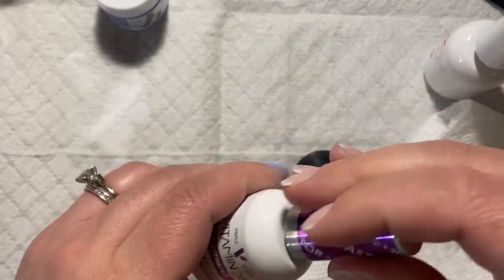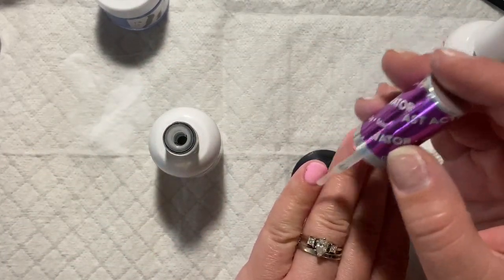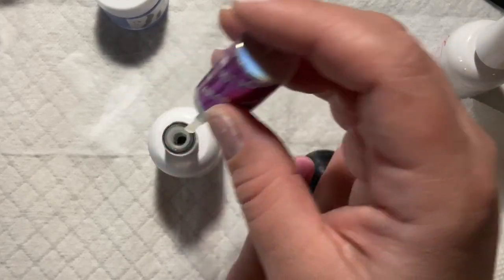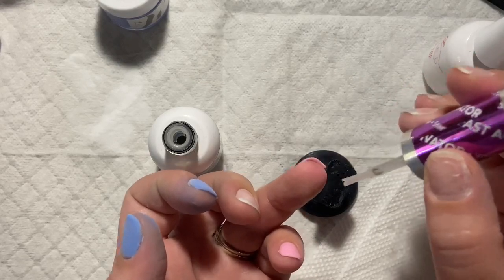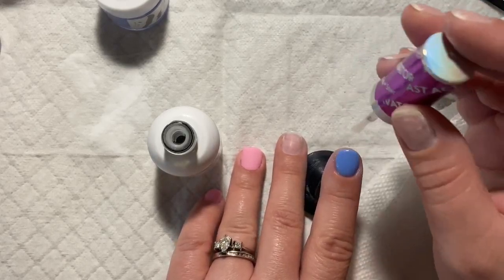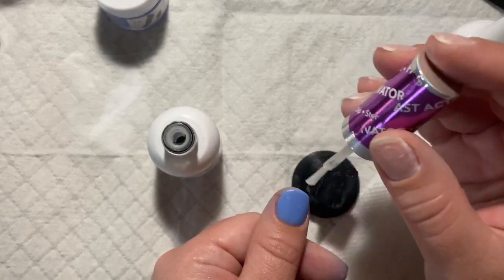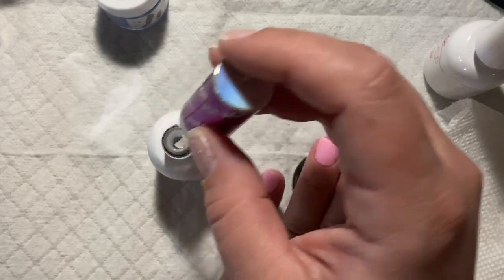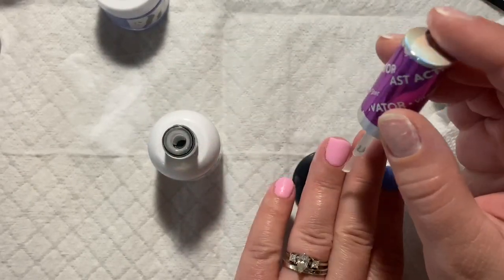So now you want to dust off the powder really, really well. And now you want to go in with your step 2, which is activator. They say to do 1 coat of activator. I like to do 2 coats. I've had situations where I've only done 1 coat of activator, and then I go to file and shape and I have had chunks fly off. And once I started doing 2 coats of activator, I have not had that issue whatsoever. So again, like I said, I'm just doing my 2 coats of activator, and then I will move on to the glitter now.